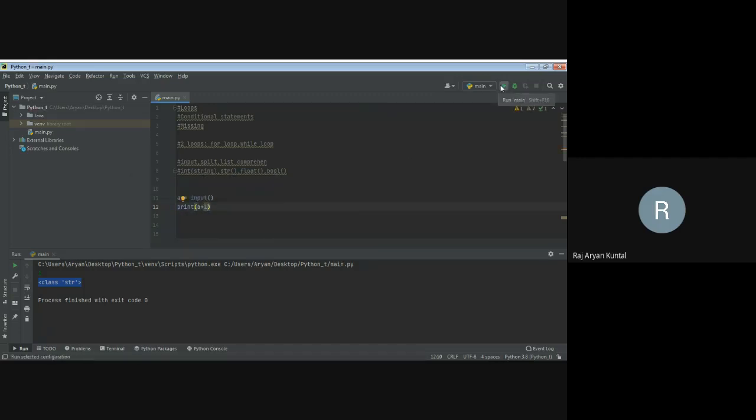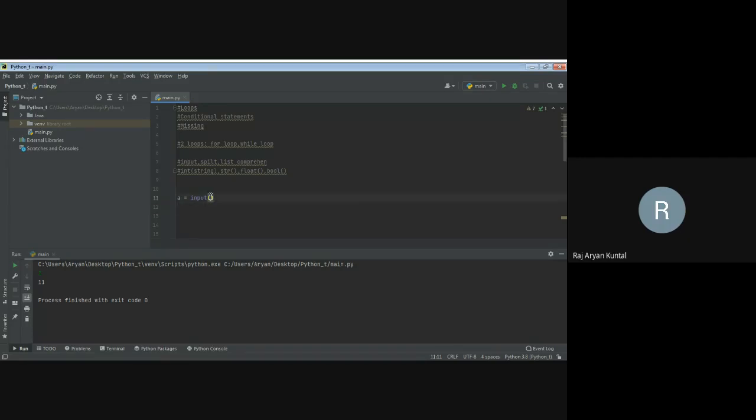Now, when I type 1 and press enter, it will give me an error. It says can only concatenate strings to strings. This is a number, so it will not concatenate. But if I convert it into a string, this will give out 11. So always be sure that you convert the input into the desired type.